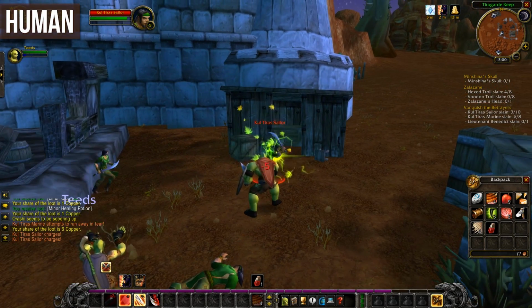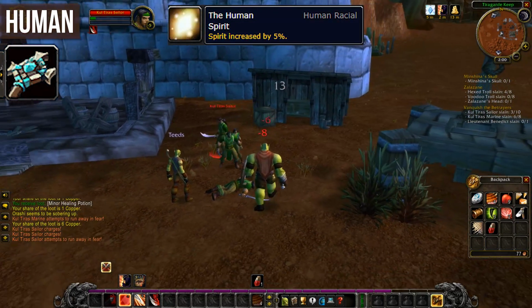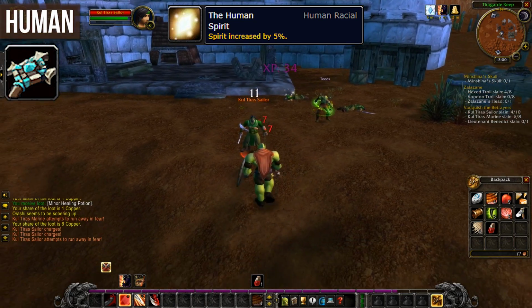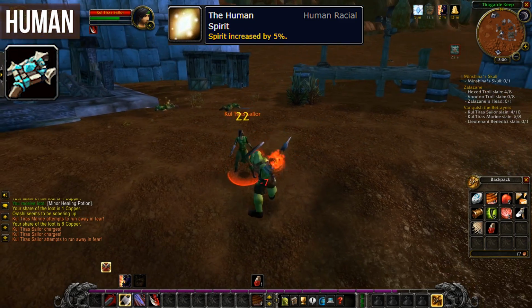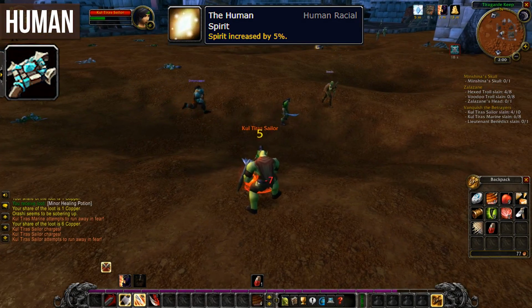Another class that is definitely interesting here are priests. Due to the human spirit, your spirit being increased by 5%, you have some extra mana generation, which is already nice, but it also benefits the spiritual guidance of the holy priest, meaning that your spell damage and healing is increased by up to 25% of your total spirit. So having more spirit obviously helps that.